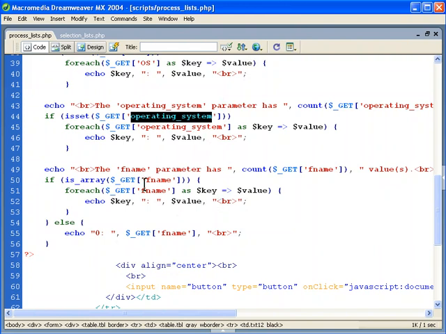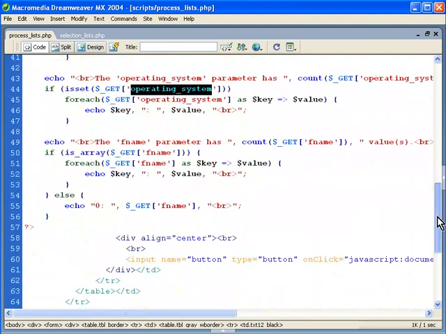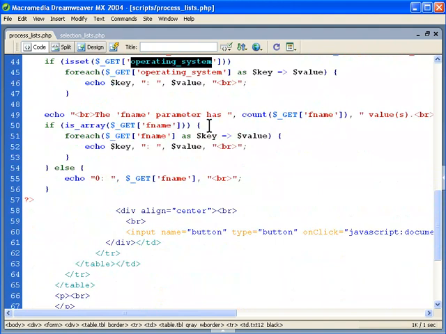And for this last one, these two were considered arrays, but this last one here, count of get, you know that count's not going to be 3 or 2, it's going to be 1. But we need to check to see if it's an array first, is array. And that fname isn't an array, so then we just echo it out as a get. So you have to be careful there, because you don't want to deal with the actual arrays there and treat them like regular variables or vice versa. So that's really what counts there.